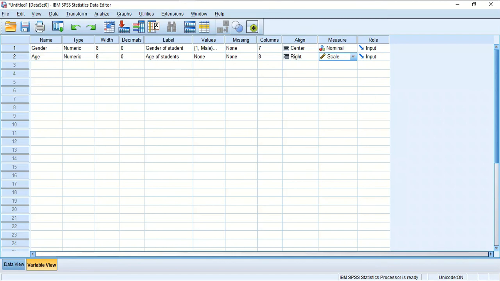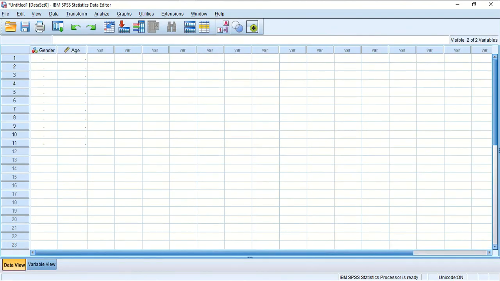We try to create our variables, the type, the width, to give it values, and the measure. So now we switch to the data view. Now we have created our variable. Now is the time for input. Maybe you have your questionnaire, you want to start inputting the values you've gotten from participants.